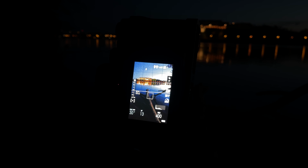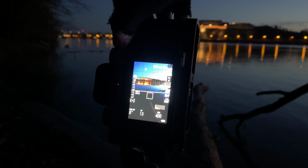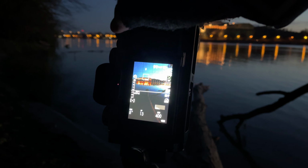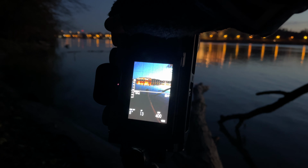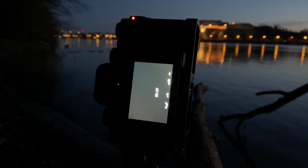This is my second try. The exposure is 30 seconds, and this is something affordable. Next one is exposed for the lights in the fortress, and focus on the fortress. First one, focus was on the trunk.